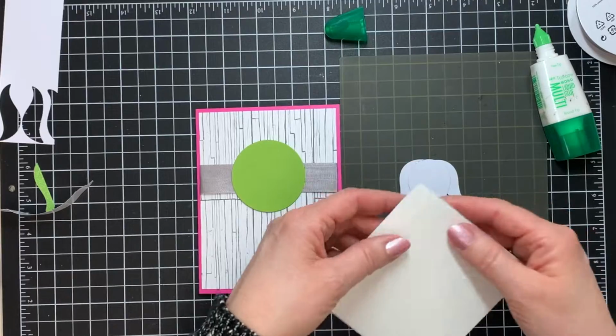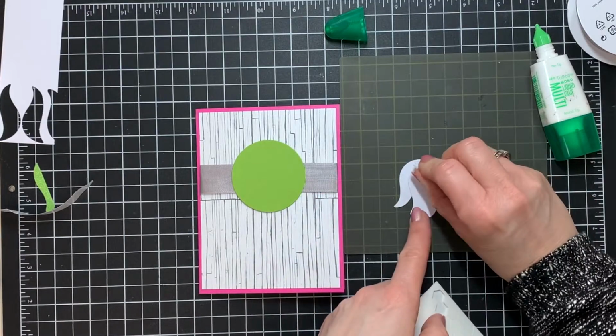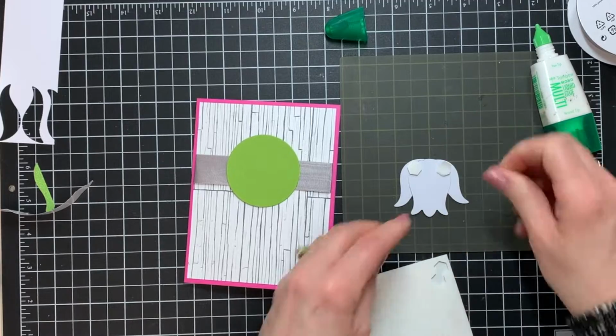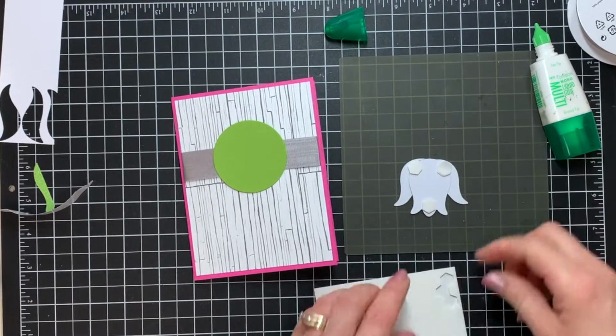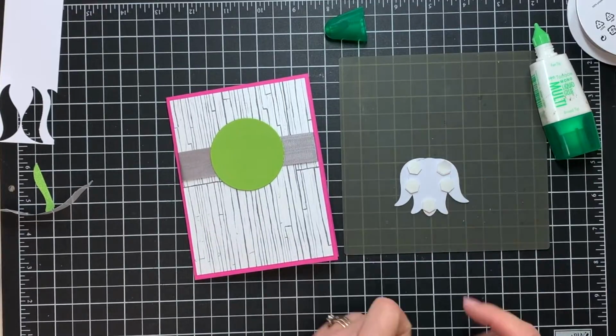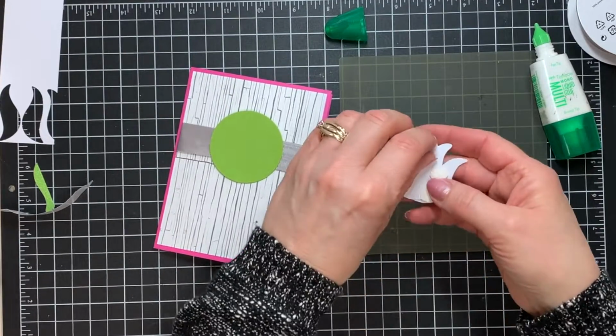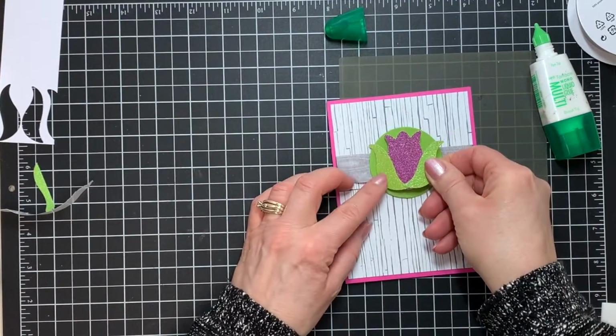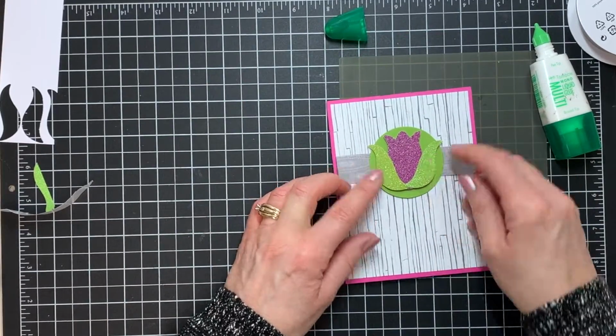And now I'm going to put dimensionals on the back of my flower. Get one right to the top there and put one right over where the leaves are. And I think that's probably enough. Take those off and then just put that onto your card right like this.